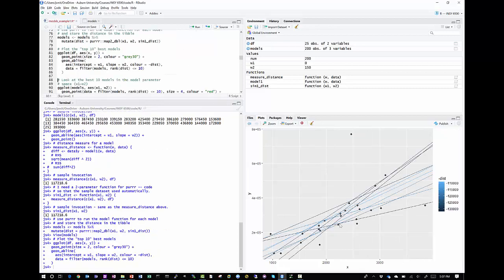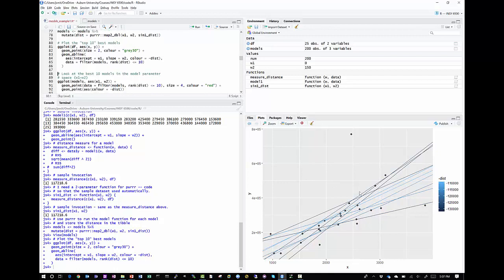There we go. And you can see we've taken our previous plot and we've improved it significantly, whereas before when we plotted all 200 we had lines going all over the place because of how we randomly generated the values. But now that we've computed the distance, we've filtered it down to the top 10. And relative to what we saw earlier, these are all 10 pretty good looking fits.